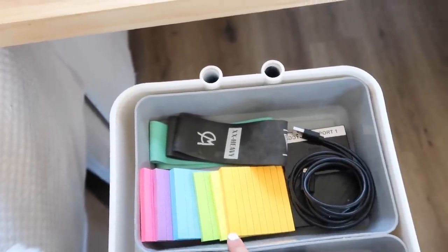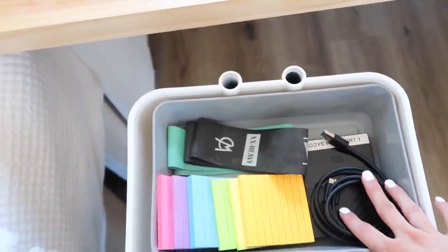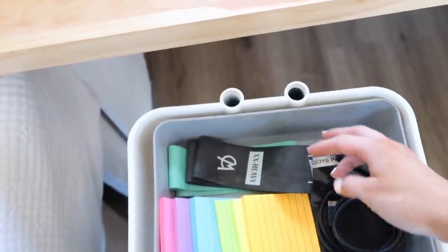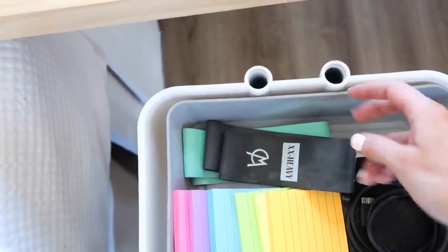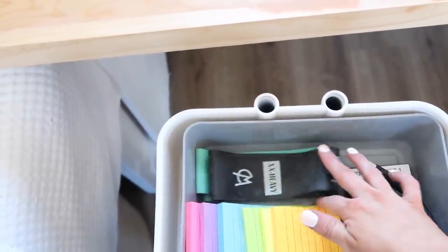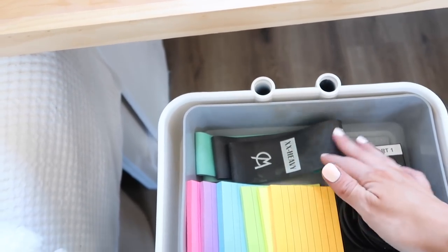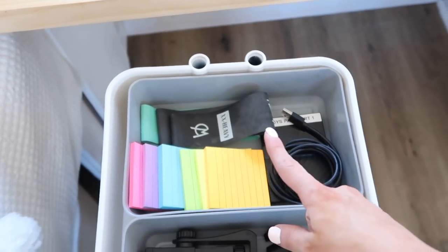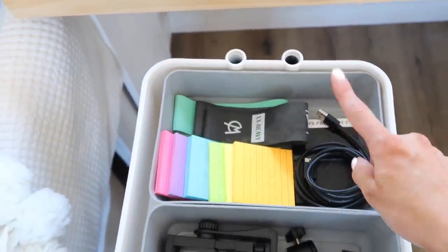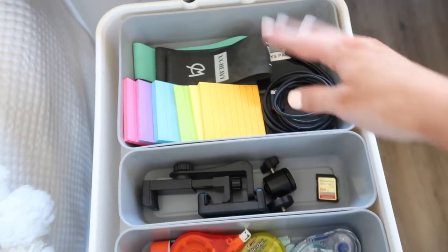I like to take notes and make lists a lot. This is my external hard drive that I put extra things on whenever my computer runs out of space. And then these guys here are actually my little gym in my pocket. In my last organizing video, I showed you where I keep my workout mat, but these are the bands that I use to work out, which works out really good in a small space. If you guys have never tried that out, I highly recommend it. There are so many free workouts here on YouTube using those bands, and you can get those on Amazon.